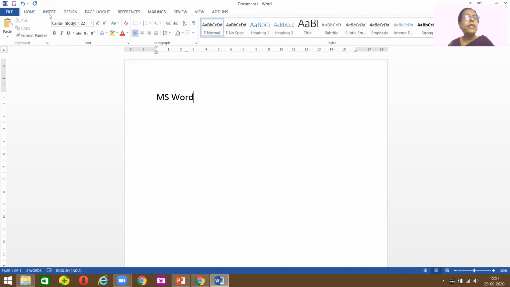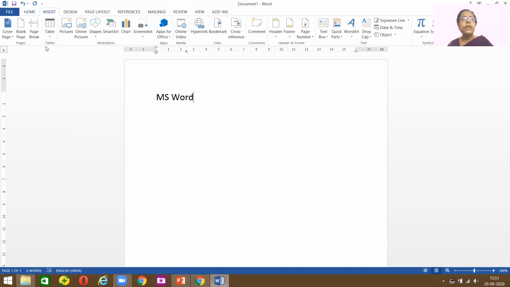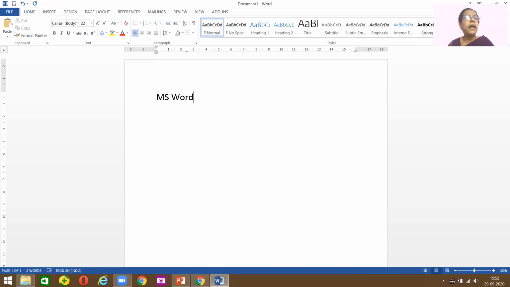Like that, every tab has different types of ribbons. These ribbons have options, like the clipboard has paste, cut, copy, format, and the font has bold, italics, font size, font face, underline, and what color you want the font to be. These are the different options that you have.